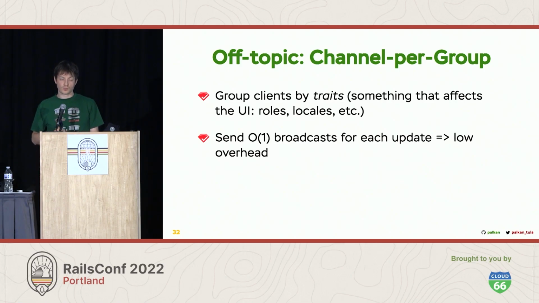One thing I want to mention in the context of this channel per user approach is that there is a similar thing, but I call it channel per group, but not like your business logic group, but some kind of a technical group. For example, you can send data to different locales or different permission roles. And in this case, you just have a constant number of broadcasts per update, pretty low usually, and that's a good enough trade-off for not implementing, for example, client-side internationalization. You can just do multiple broadcasts.